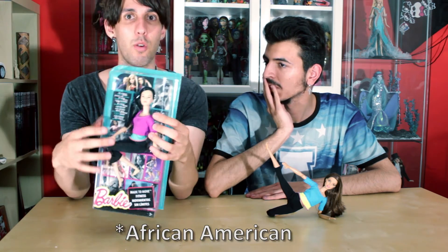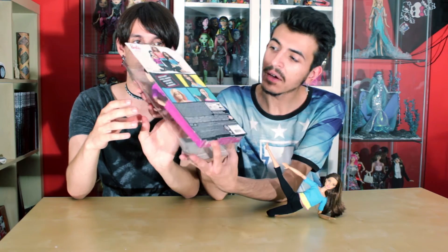What we are going to do is show you the box, which has nothing special. It's like clear plastic. Each of the made to move Barbies has a different background color. Theresa has yellow, the Asian doll has green, Barbie has blue if I'm not mistaken, and the Afro-American one has pink. On the back you have pictures of the Barbies doing random stuff, and pictures of the other Barbies in the collection. There's not much to say about the box.